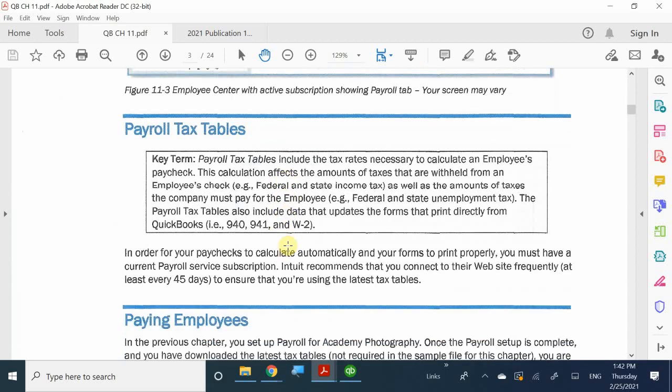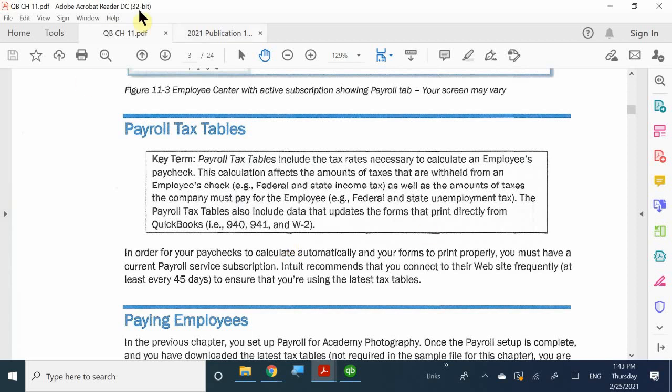Now that I've introduced the payroll center, the next thing is looking at your payroll tax tables. Every time you do your payday or paycheck date, you always want to make sure that your tax tables are up to date and current.